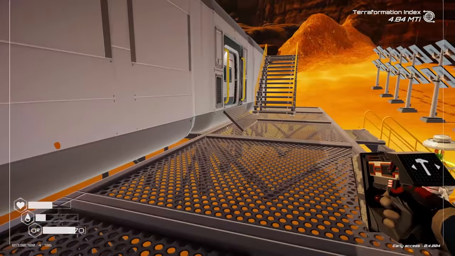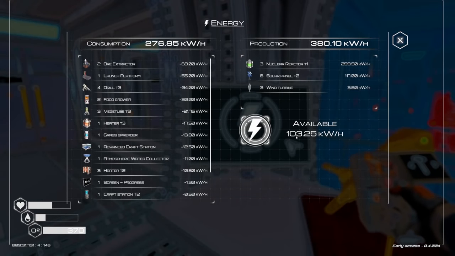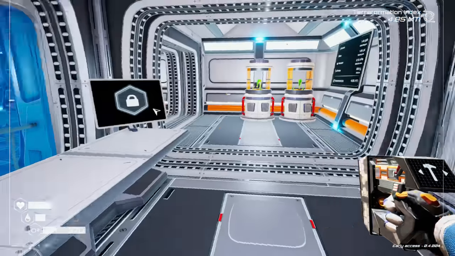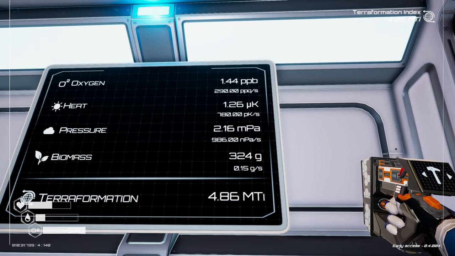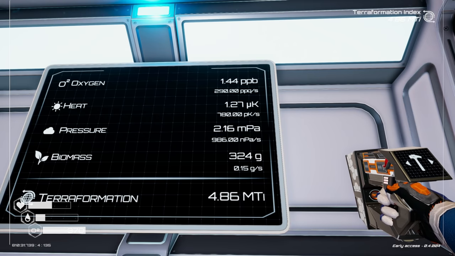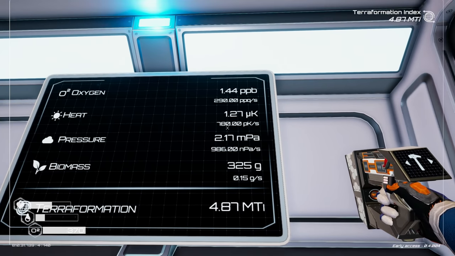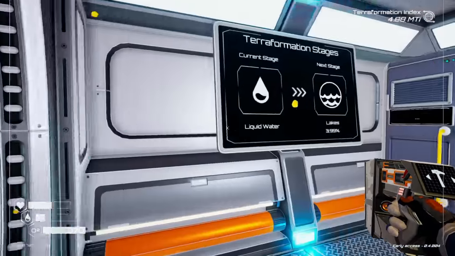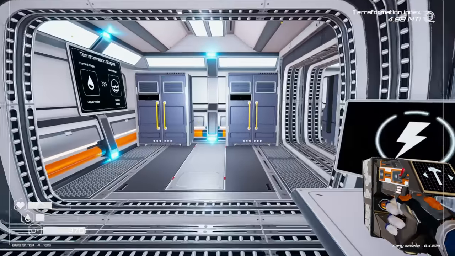Oh yes, that just feels so amazing to have those going. That's our power. We still have 103. Wonderful. And our pressure and stuff should have gone up a little bit. Heat and pressure, it did. See, now we're getting to the point where things are getting slow again, because we're getting to high numbers here. Lakes are at 4. Okay, cool. Oh, yes.